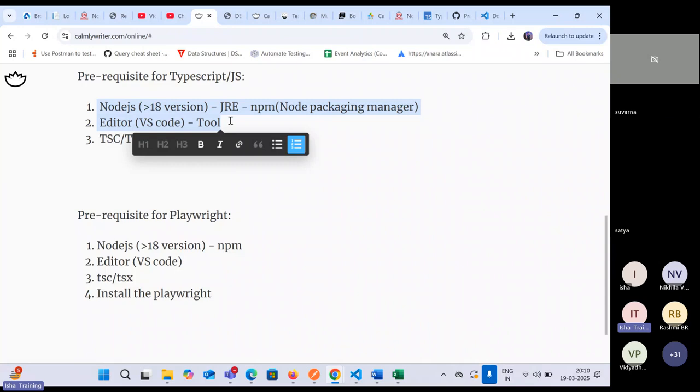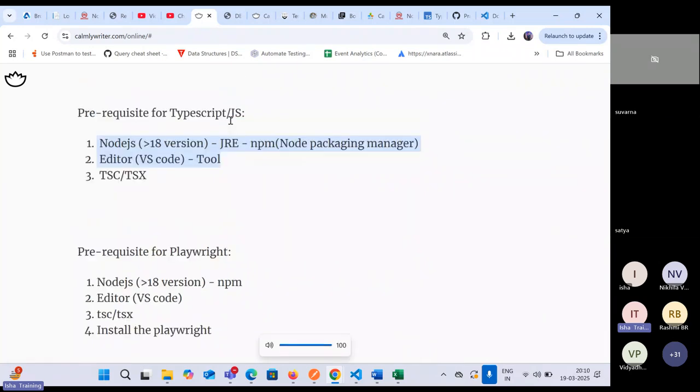And for TypeScript, we need an extra: we have to install TypeScript, and using either the tsc or the tsx command, we'll be able to run the TypeScript file.